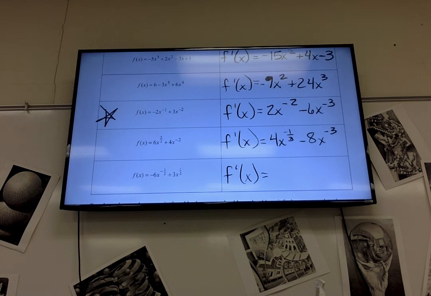I got 3x to the negative 1 plus 1.5x to the 1. Forget the last one. Well, all but your exponents are right. I'm taking negative 1/2 and I lower it by 1, by 2 over 2, so I'm subtracting 2 over 2. So that would be negative 3 over 2. And then the other one's negative 1/2, and the next one is, in fact, negative 1/2. That's what I got.